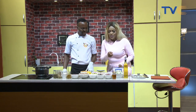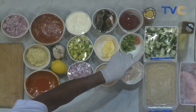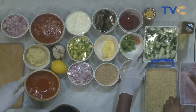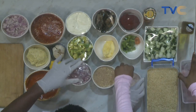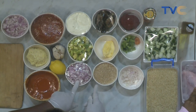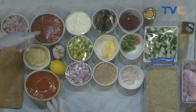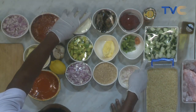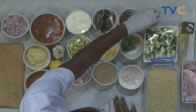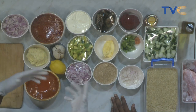We have really fresh vegetables here. Let's start from this side. Cucumber, diced cucumber for the cucumber salad. Then we have white onions here. White onions, crayfish, definitely crayfish because we need to enhance the taste of the food. Red onions. Pepper mix. We have two different types, the smooth and the unsmooth. We have the Greek yogurt for the salad. A bit of honey, just to sweeten it a bit, because now that we are eliminating the seasoning, we need every sweetener that we can get.